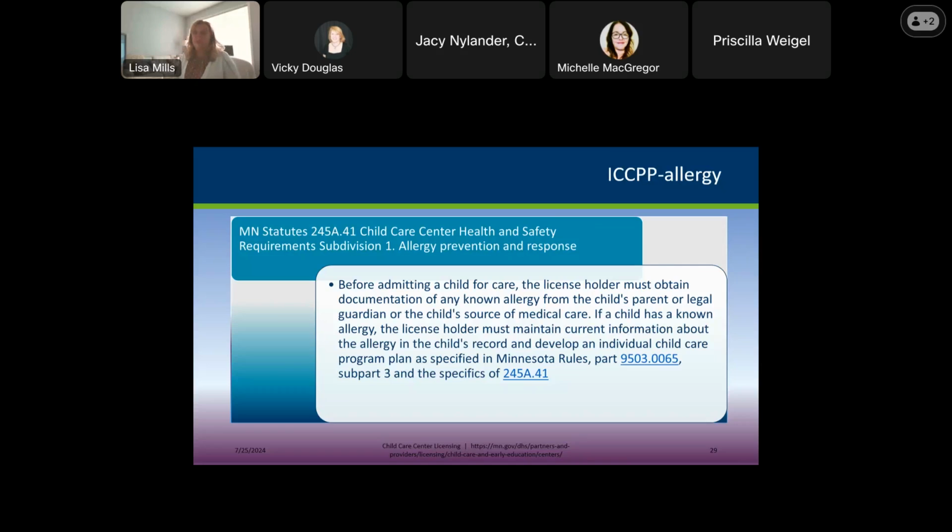And I've worked with infants and toddlers for many, many years to know that oftentimes when you're giving a dosage of amoxicillin, a child might spit it out. And then, depending on the reaction of the child with the allergy, you don't know unless you have documentation to really understand how severe that child's reaction is. And so it is important to put together a plan to think through these scenarios. And that is why anytime there is a known allergy, an ICCPP is required to be in place.